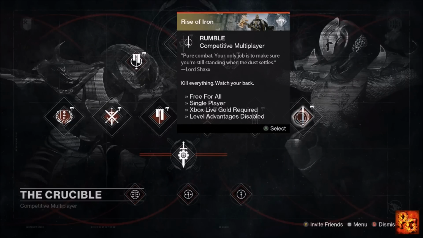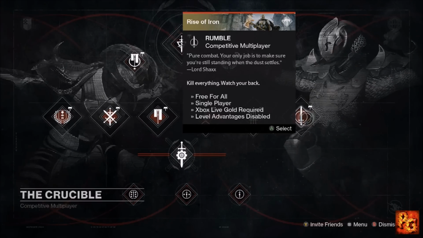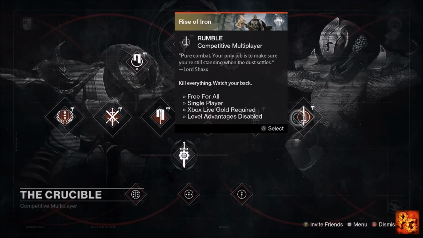But, because of that, it makes you think. It makes you play defensively. You're always on your toes. You're always thinking, what's going on with my enemies? What's going on with me? Where do I need to be? Where are they going to need to be? Jump into Rumble, guys. Seriously, jump into Rumble.